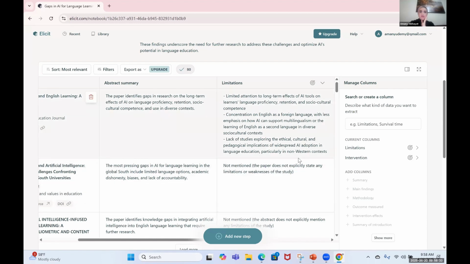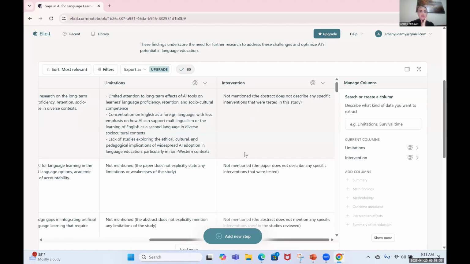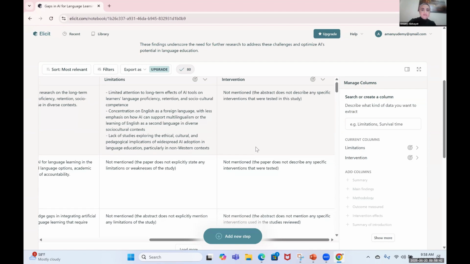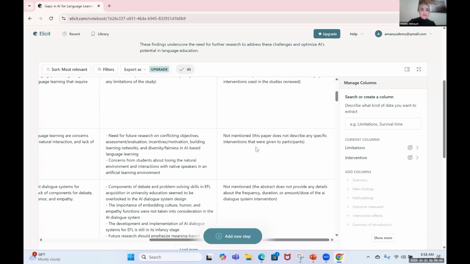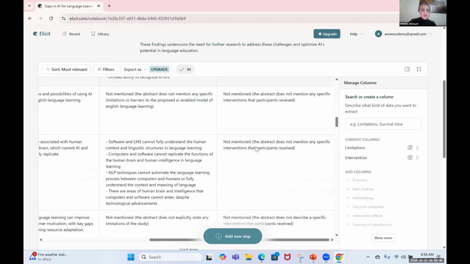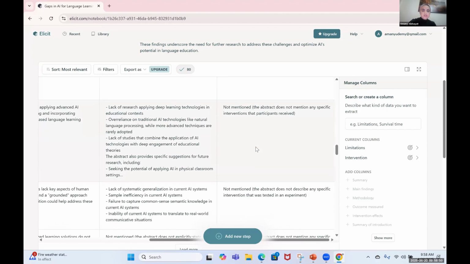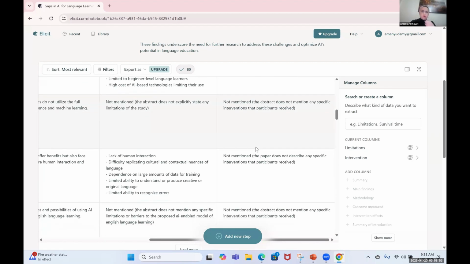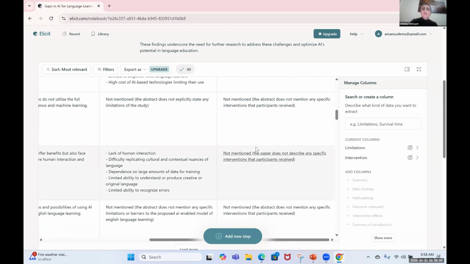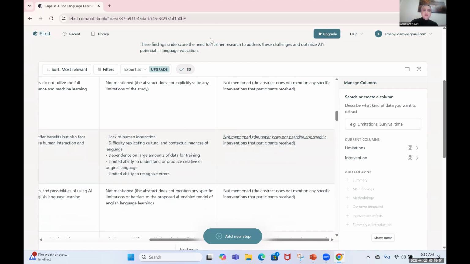It would tell you that this paper doesn't have any specific interventions. So if you're looking for literature reviews for RCTs, like controlled experiments, that helps.